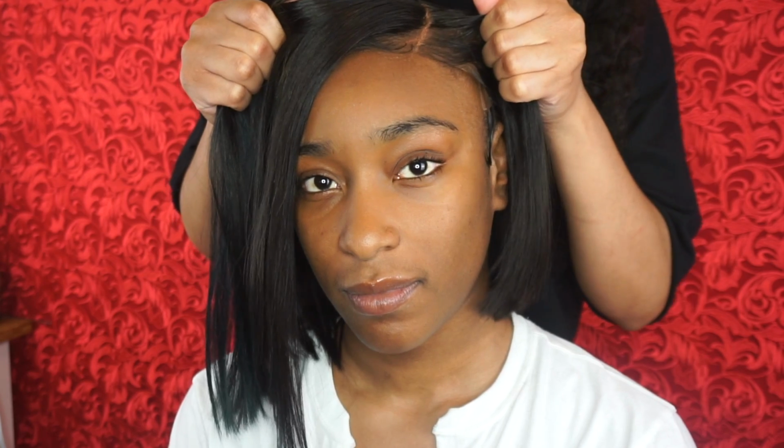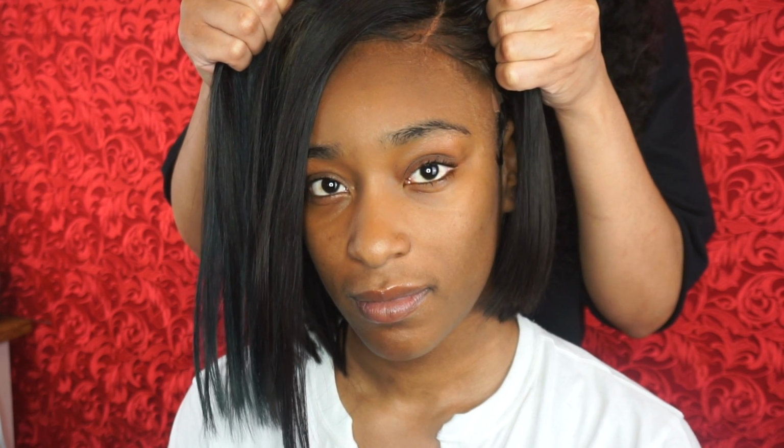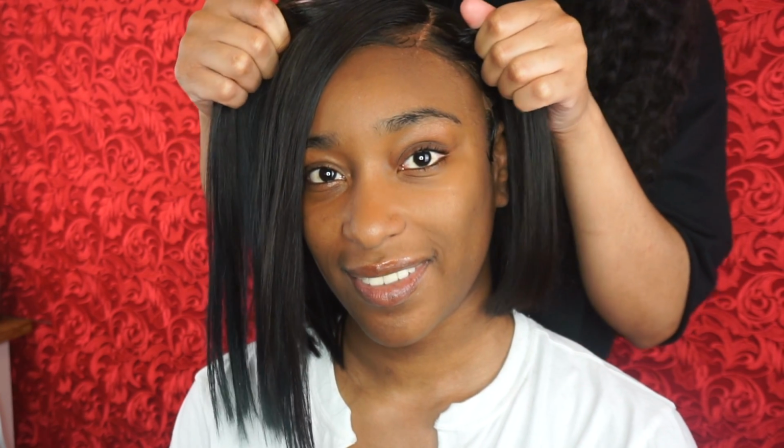So today I'm going to be showing you guys how to achieve this super cute asymmetrical bob cut. This is a lace front sew-in and there was no glue used to apply this baby down. So I'm going to be showing you guys how to do this technique with absolutely no glue, no gel, no got-to-be, no freeze spray, any of that. Now the freeze spray was used to put the cap down but not the frontal, so I don't want to hear your mouth, okay? So yeah, just keep watching, you guys, and we're starting from the very top.